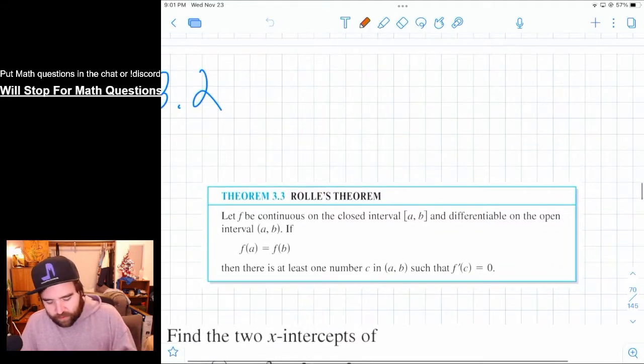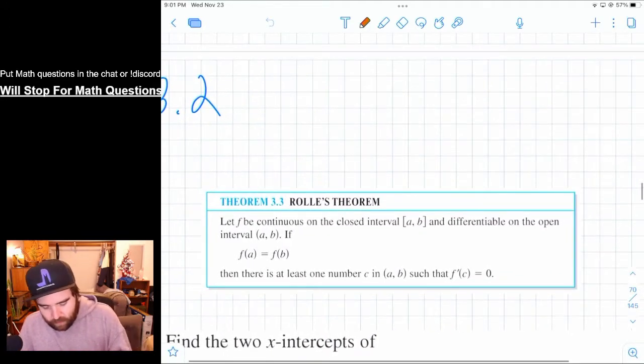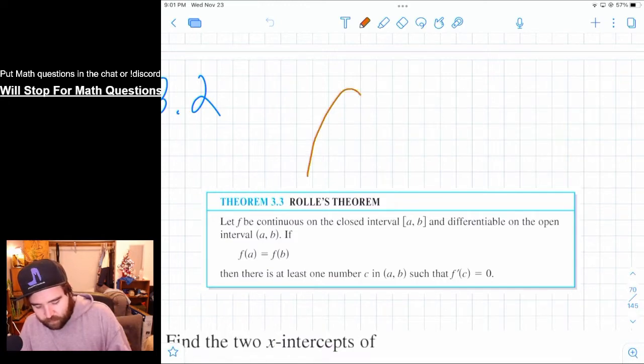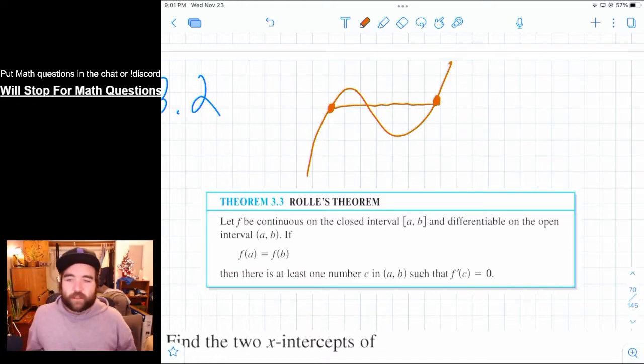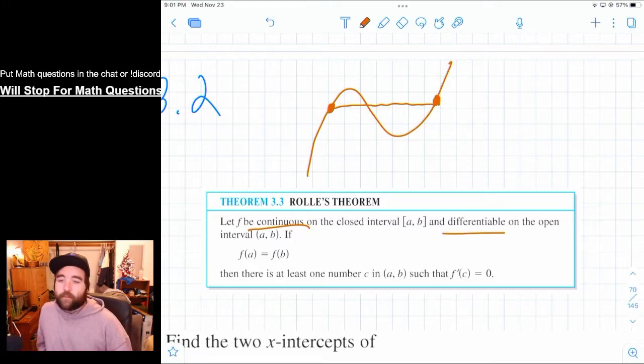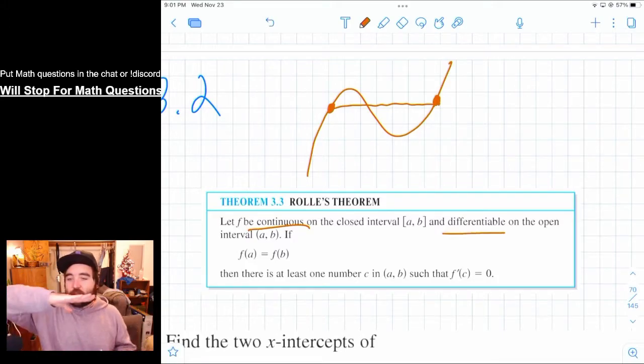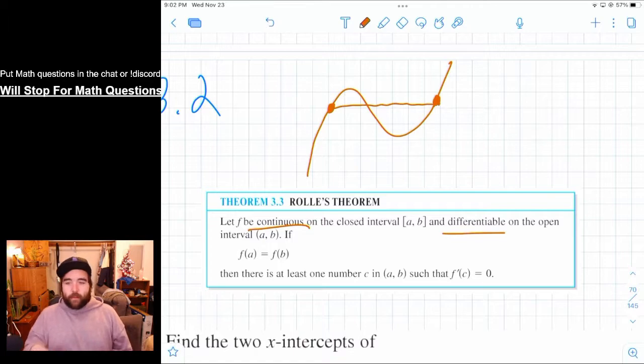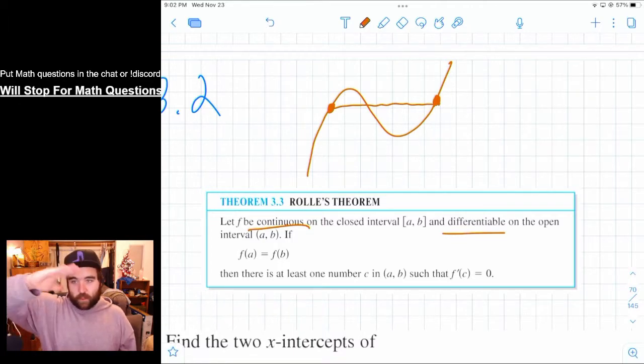It's just a specific case of a bigger one, because all it says is if you're looking at some graph and you choose 2 points, if the slope between those 2 points is 0, and it's continuous and it's differentiable and all that stuff, of course, that means that in at least one place, the slope of the tangent line is 0.